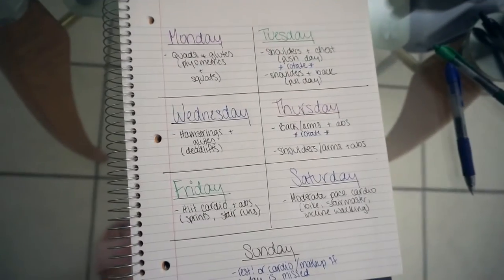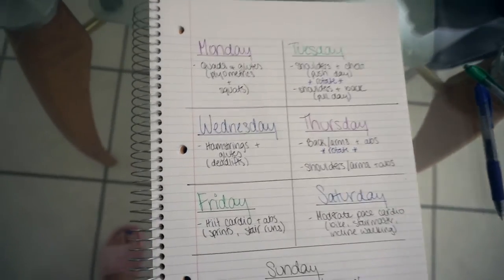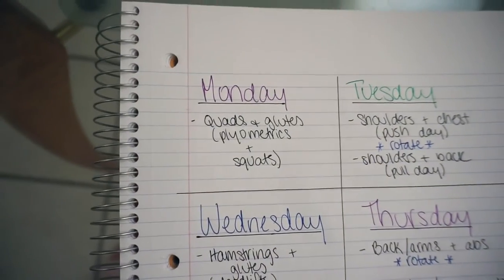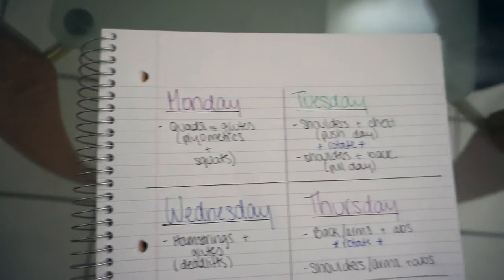The last and one of the most important tips I have for getting back on track is making a workout plan. So you see here, I just wrote everything out, Monday through Sunday. And the idea behind this is just to rotate doing upper body and lower body. So Monday I have quads and glutes. I'm gonna be doing plyometrics and heavy squats that day.